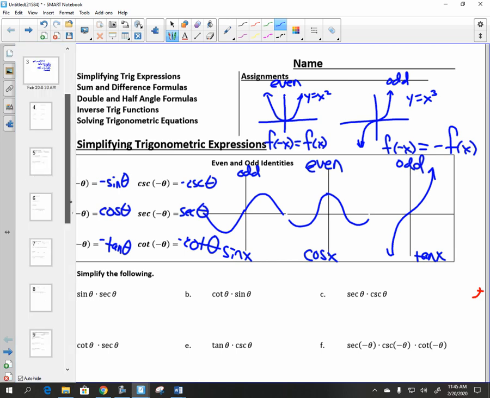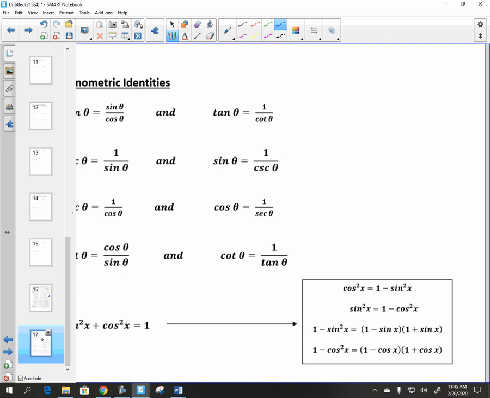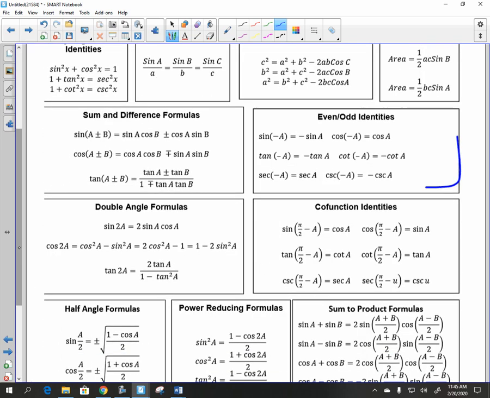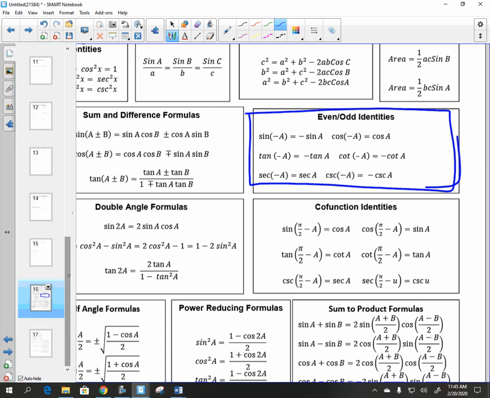Furthermore, if you flip to your very last page, you can see that they're all there. And I don't know how many times people look at this sheet and they say, well, even in odd identities, why does the negative move to the front for sine and for tangent and for cosecant and so forth? And then why does the negative just go away for cosine? If you want to know why, you have to watch the video again. It has everything to do with what we explained with the shape of the graphs, okay? And so there you have it.